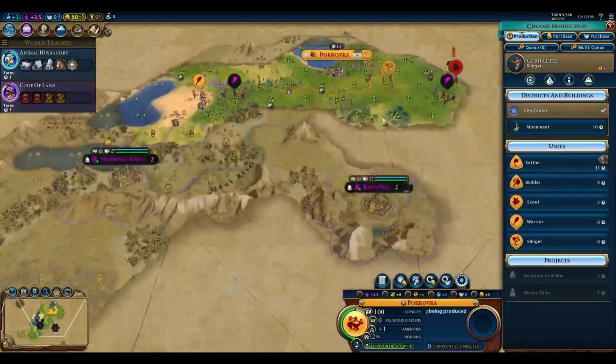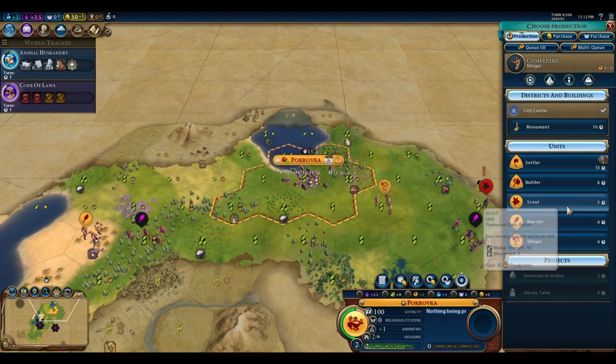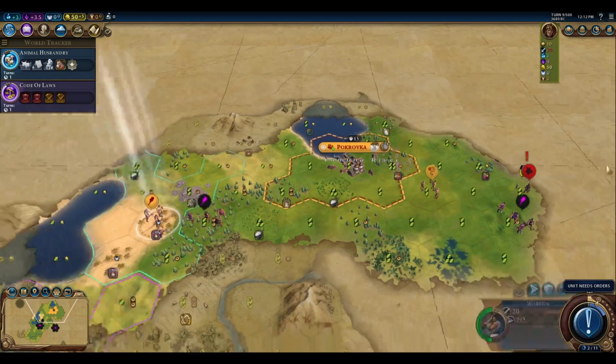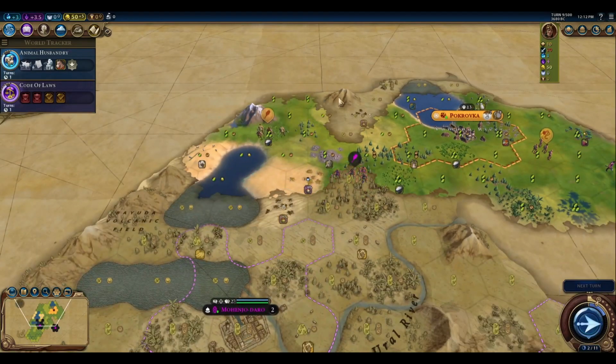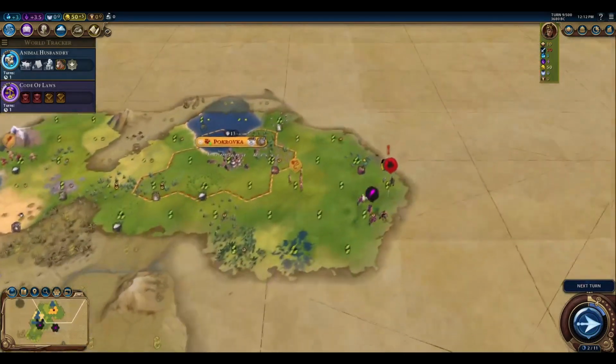I'm not going to be planning on building Arthur right away, so let me go ahead and start working on a builder here. And we'll go up this way. And was there anything I missed down here? It doesn't look like it.